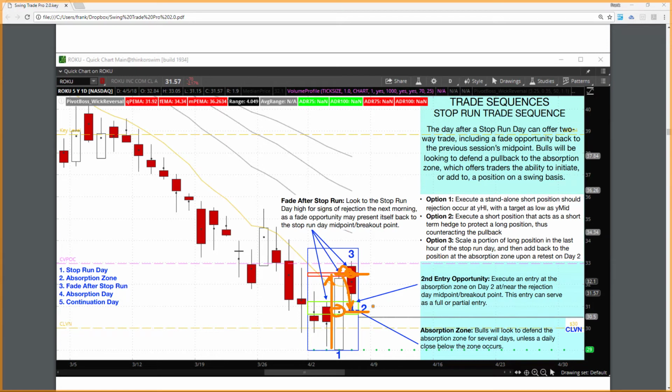Now I wouldn't overshoot the midpoint. Sometimes if price breaks through that midpoint, then it's going to give it all the way back. But in most cases, take what you get. If price gets close but not all the way to the mid, take what the market gives you, because remember, it's a counter trend fade after a primary stop run day up. So for the most part, the market's likely going to continue up, so you don't want to overstay your welcome on a counter trend move.